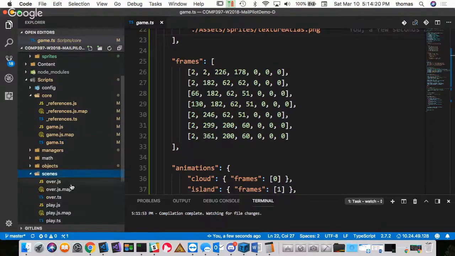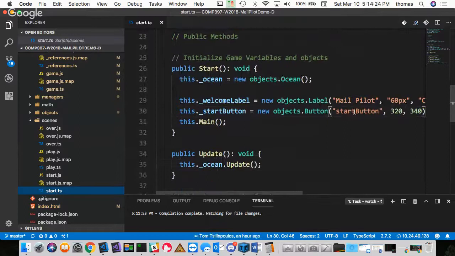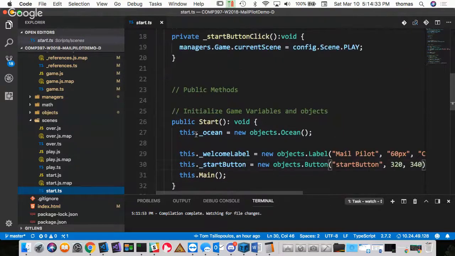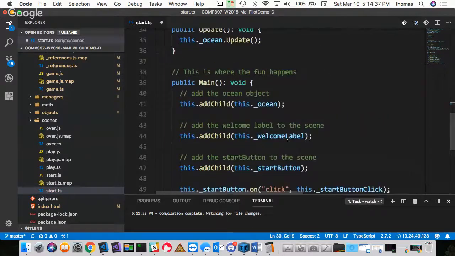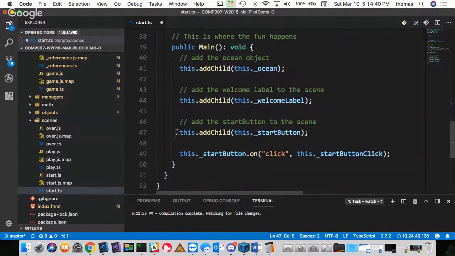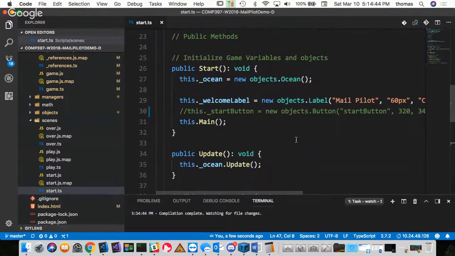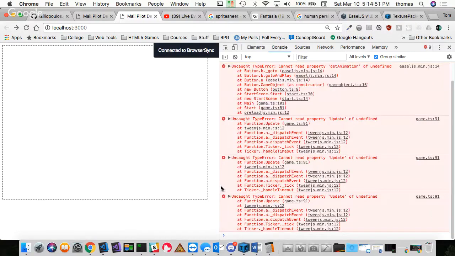So I'm going to go to my start scene, and let's see what it's loading. So I've got my start button. Okay. That's the first thing that it's loading. If I was to comment this out, right? So let's just comment out the start button for a second. So no start button. I don't load the start button. Okay, no start button. Does my scene load? I'll go back to here. And does my scene load?